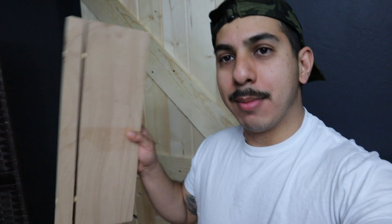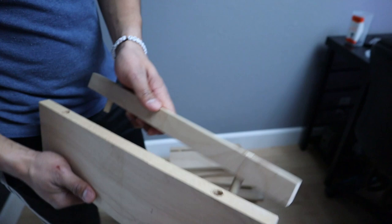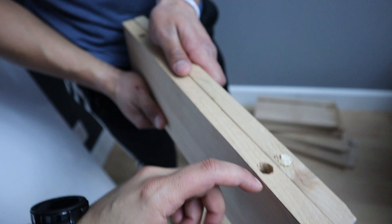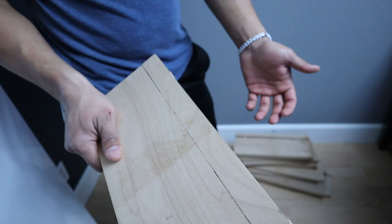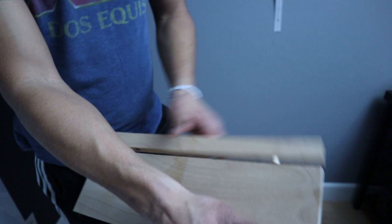Let's get started with how I made the floating shelves — I'll show you how we made those. We already pretty much have the shelves created, but I'm just gonna be walking you guys through how we made these. What we did is we pretty much cut off about an inch of the shelf and then drilled some holes through it. Once you drill some holes, you're gonna cut off a piece of wood that goes through the holes and they just insert into each other. This back piece you're gonna drill into the wall, and once that one's in place on the wall, you're gonna insert the front piece and it's just gonna hold together to create something like this.